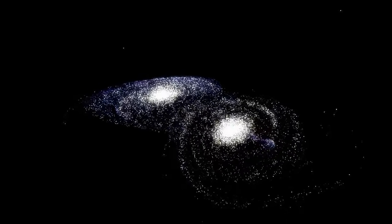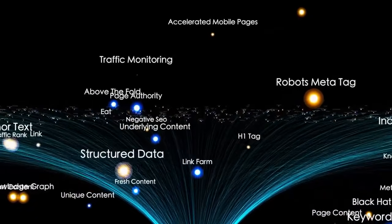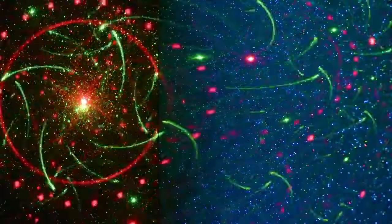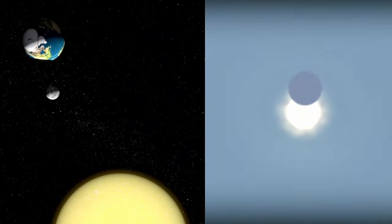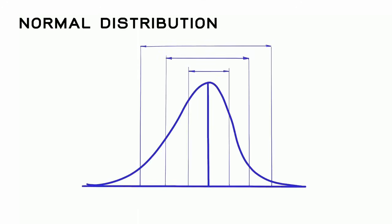This new vision of Pluto reminds us that the universe still holds endless secrets for those with the tools and tenacity to uncover them. From its discovery in 1930, to the close encounter in 2015, and now to this phase of deep observation, Pluto's story is one of evolving understanding. These observations not only sharpen our view of this distant world — they mark the dawn of a new chapter in the exploration of the outer solar system. This is more than just a new image; it is a significant milestone. It offers a vivid glimpse into a world once beyond reach and suggests that so long as we continue to explore, the cosmos will continue to reveal its mysteries.